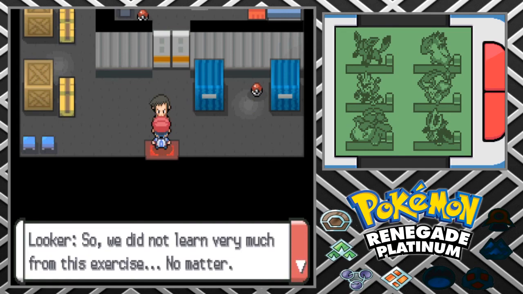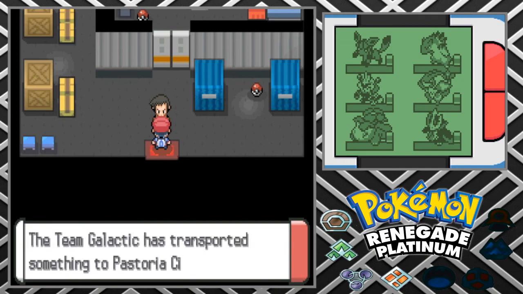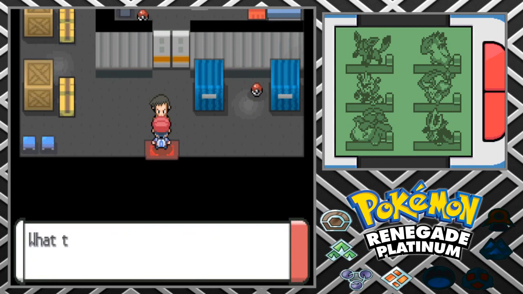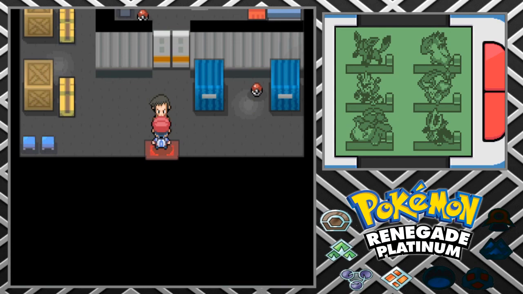So, we did not learn very much from this exercise. No matter. What concerns me is that I have overheard in the game floor that Team Galactic has transported something to Pistoria City. What they are up to, I do not know, but I have bad feelings about it.